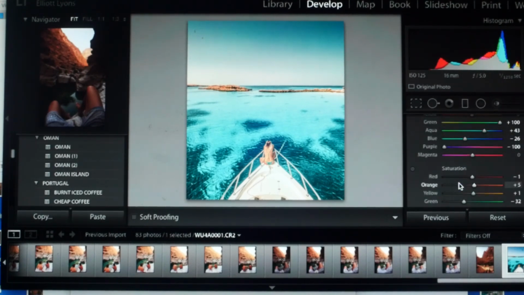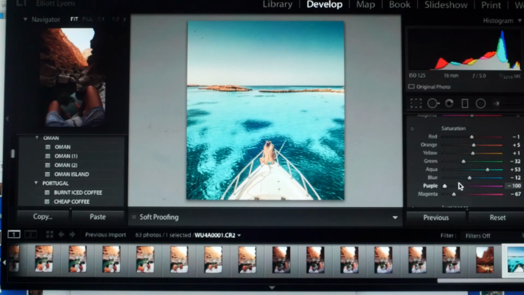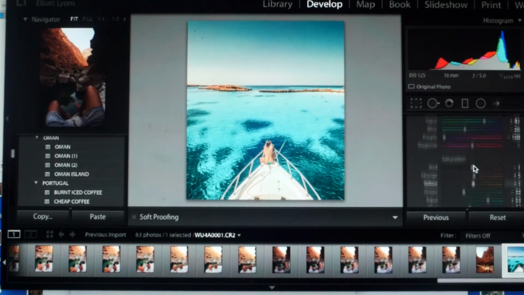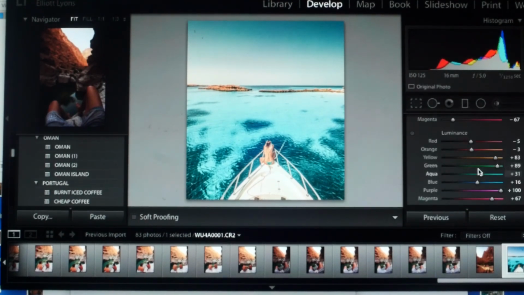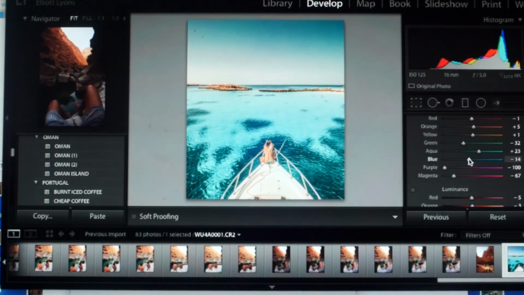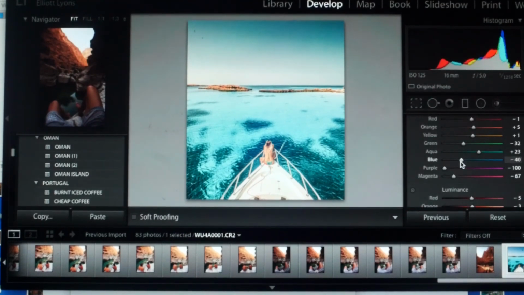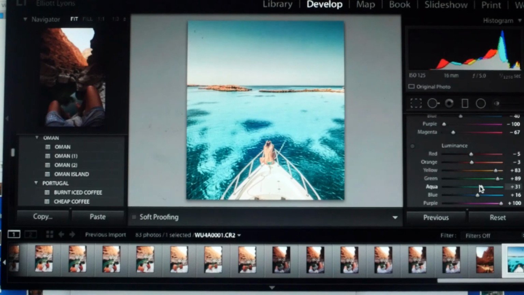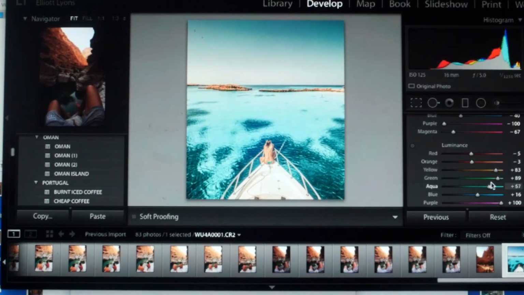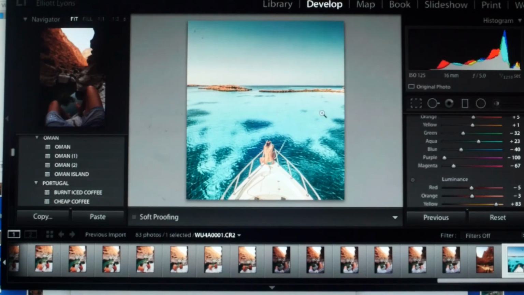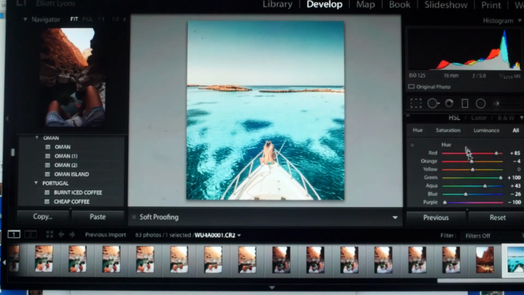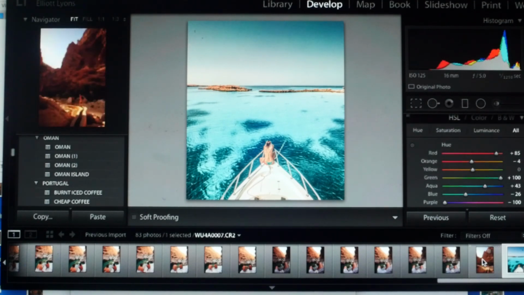The only problem that you then have when you pump the blue to get nice water is the sky. So a little trick, I guess, is to not do too much with the saturation and just play all the tricks with the hue and the luminance. Yeah, I like to take the blues out in the saturation and then, like I was saying, lift the luminance. Gives it a pretty nice look. But yeah, you can't really go wrong with brown skin and blue water. A lot of people love that, so you've got to find your own kind of style, I guess.